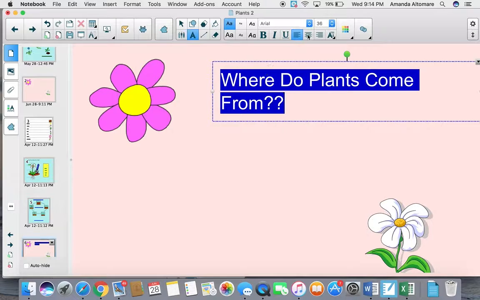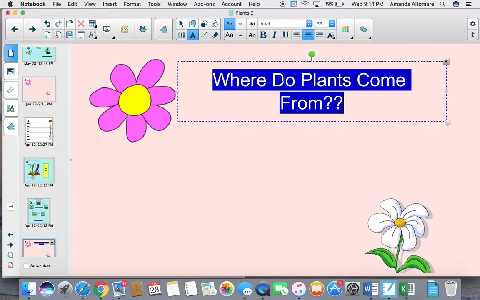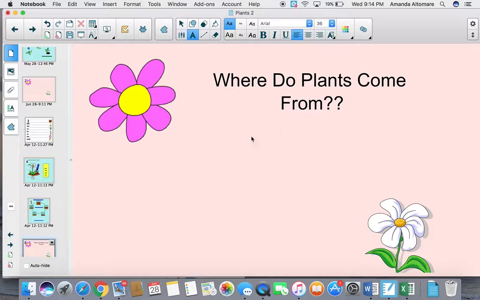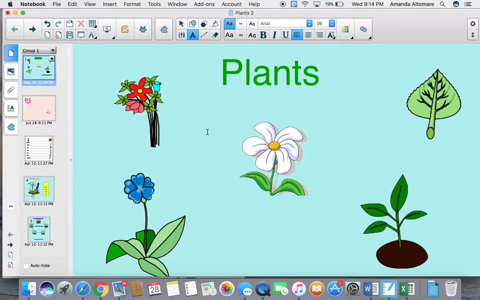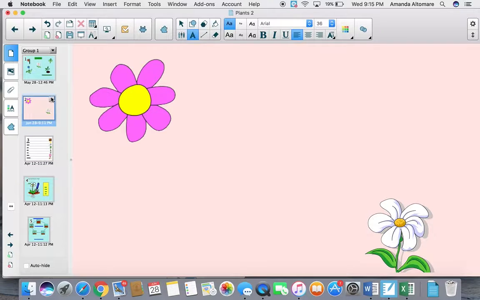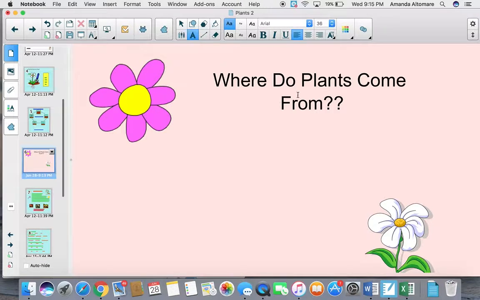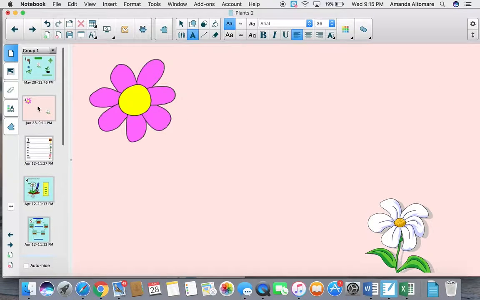And then let's just center it so it looks a little better. We can even change the color if we want, but I'm gonna leave it that way. So I added this in here because, well, first, this is the title page, and all it says is plants, and then it goes right into writing. So I wanted to have the kids something to, oh, I did it on the wrong page. So let me add that up here.